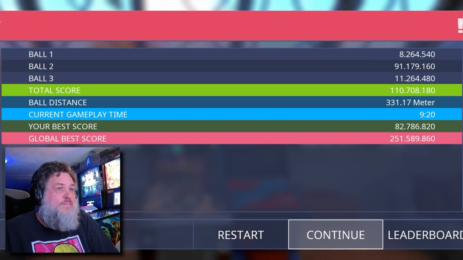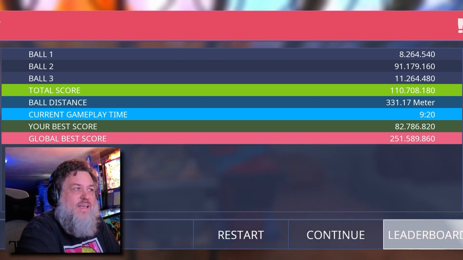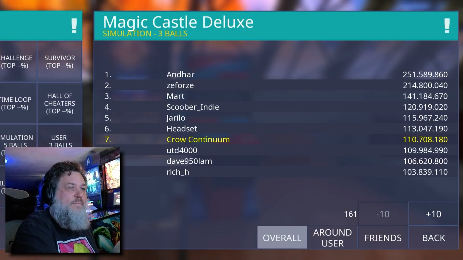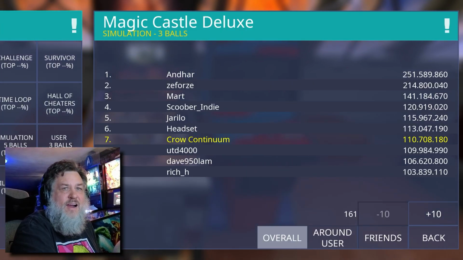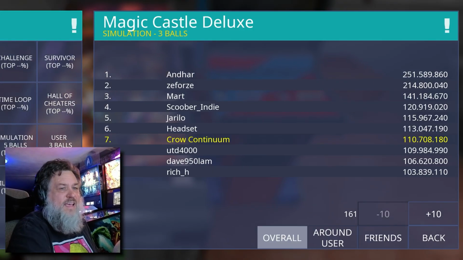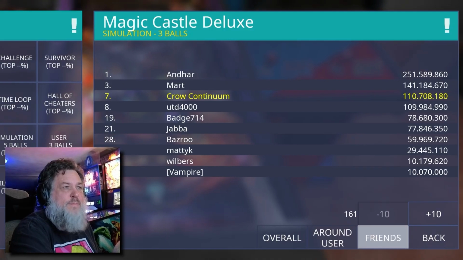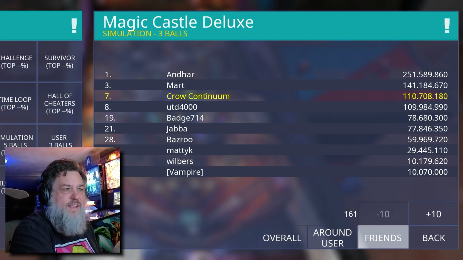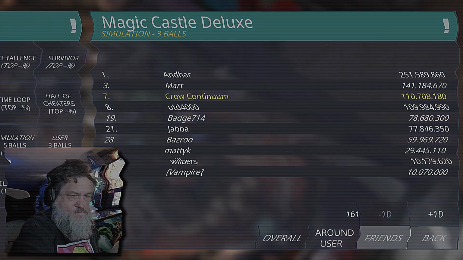Okay, what's my score? 110 million. I'm happy with that. Leaderboards, let's take a look here. Mart, number 3 with 141 million. Antar with 251 million is in the number 1 spot. Let's take a look at friends. Let's see, where am I around friends here? Azru, 59 million. Okay. Let's wrap this up.